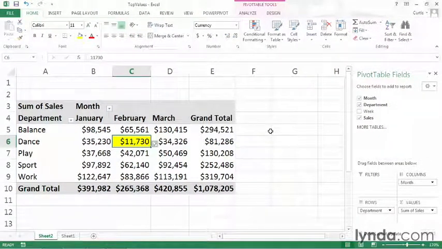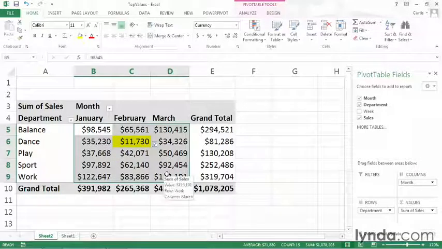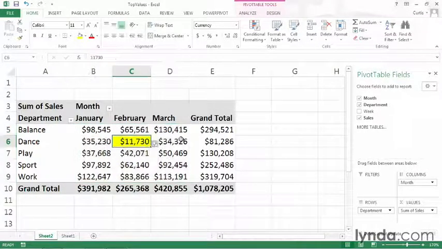Now note that this cell is highlighted in yellow, even though the number 11,730 is nowhere near being in the top 6 values inside this pivot table. That's because when you create a conditional format, it only applies the format to the selected cells. So if I'd wanted, I could have selected cells B5 to D9. But instead, I just applied the format to a single cell, and now I can determine which cells I want to apply the format to. To do that, I'll click the Formatting Options action button, which appears to the right of the selected cell.